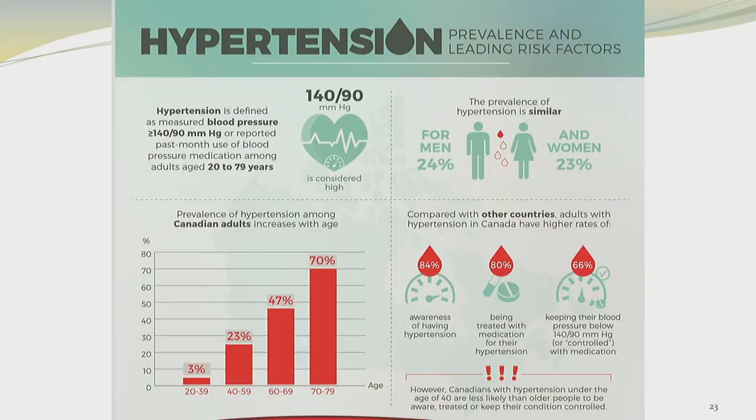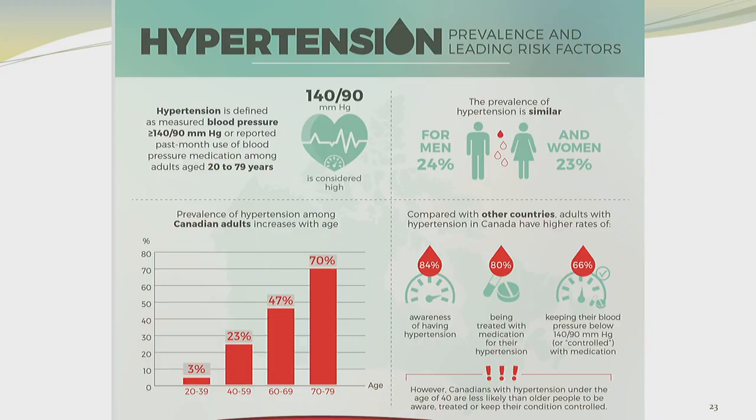So in this graphic, we see some Canadian hypertension statistics, and hypertension is measured by two numbers, okay? So we have the systolic pressure over the diastolic pressure. The systolic blood pressure, which is the first and the higher number, measures pressure inside your arteries when your heart beats. And then we have the diastolic blood pressure, which is the second and typically lower number, and it measures the pressure inside the artery when your heart rests between the beats, okay?